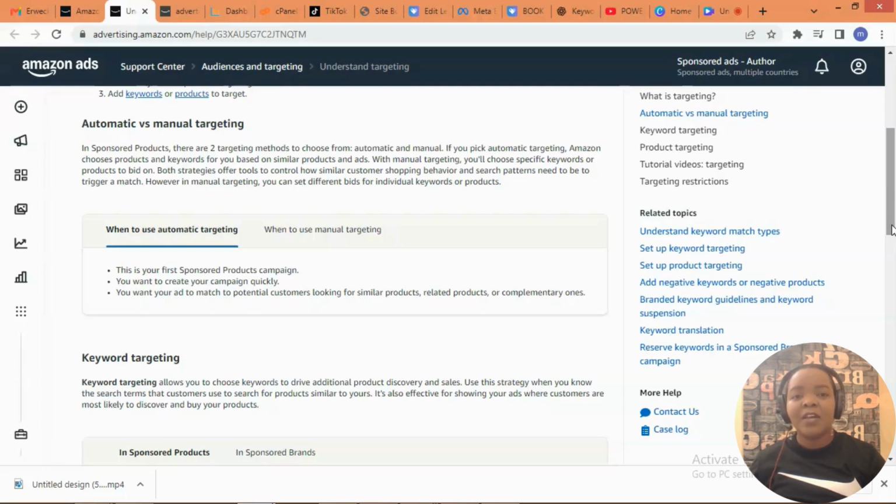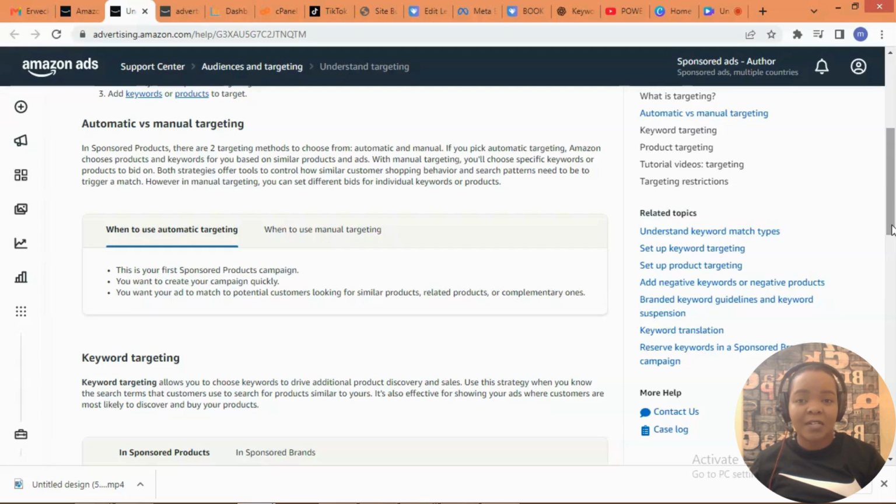With manual targeting, you choose specific keywords and product to be bid on. Both strategies offer tools to control how similar customer shopping behaviors and search patterns need to be for your ads to be triggered. However, in manual targeting, you can set different bids for individual keywords or products.